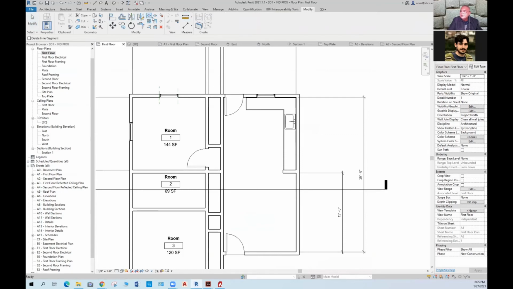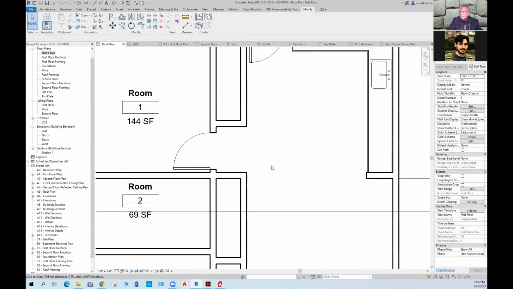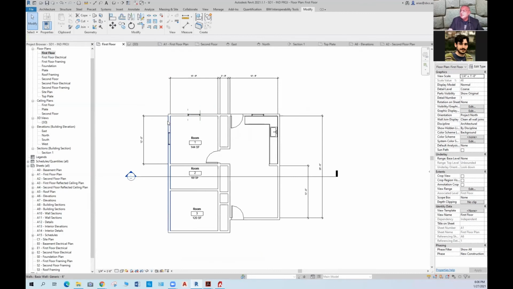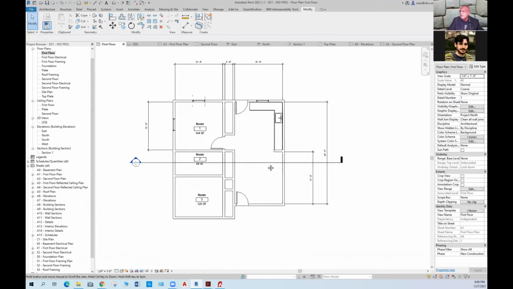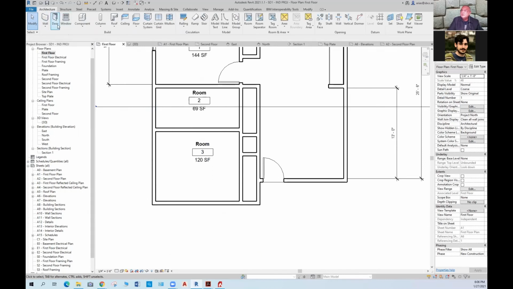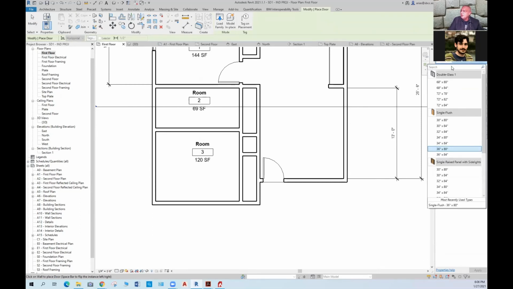Just going to change this a little bit here. And there's the door. So when I say content, I'm talking about objects like this, a sink or windows or doors that are components that I can bring into Revit. For example, if I had a garage and I need a garage door here, what I can do is go to architecture, door, and see, first of all, see if the template that I have contains that door.